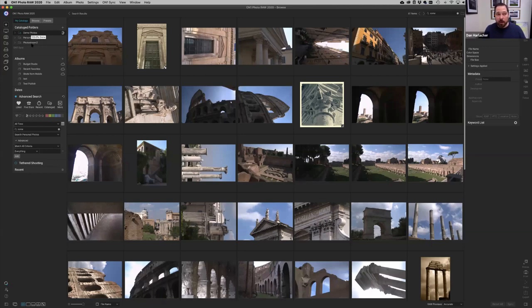I'm doing some cleanup of my own. I've got an old folder that has like 15,000 photos from my iPhone from years ago that I haven't had a chance to go through and clean up yet, so I've cataloged those now to make it easier for me to go through and pick out the few out of that I actually care about. And again, the catalog folders aren't actually storing anything.